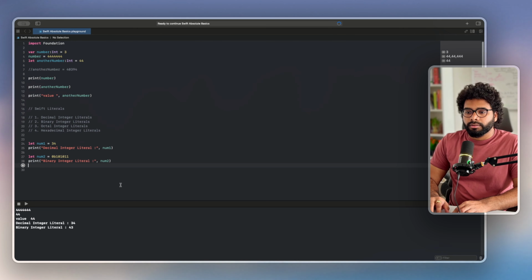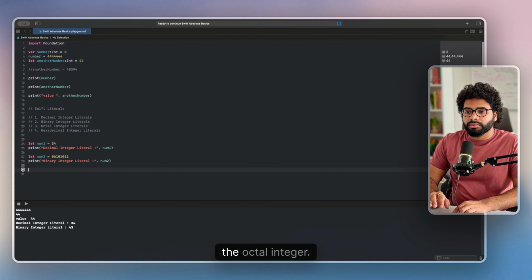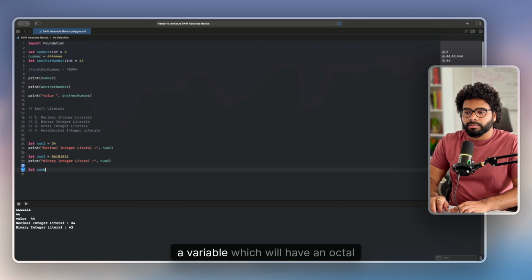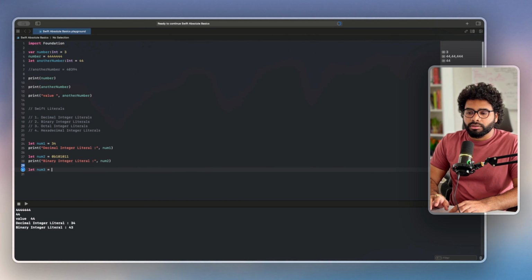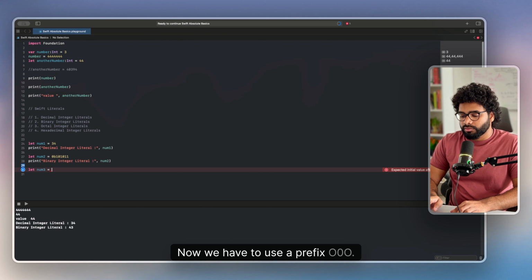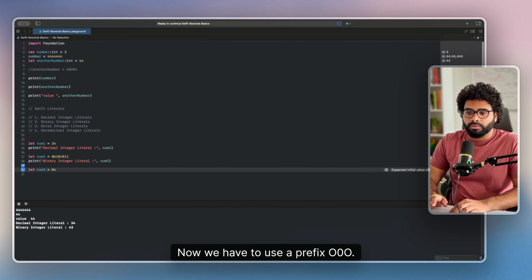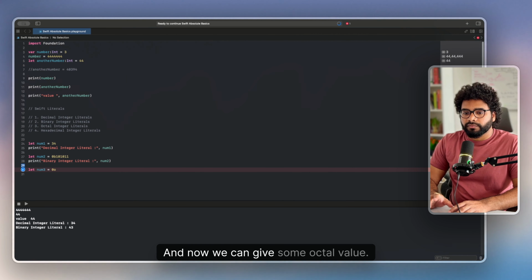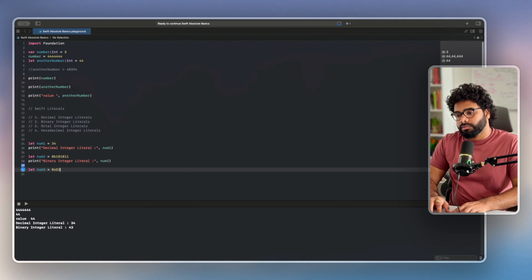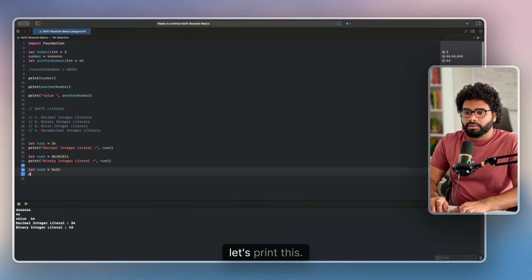Now the third is the octal integer. Now let's create a variable which will have an octal type value. Now we have to use a prefix 0o, and now we can give some octal value, and let's print this.